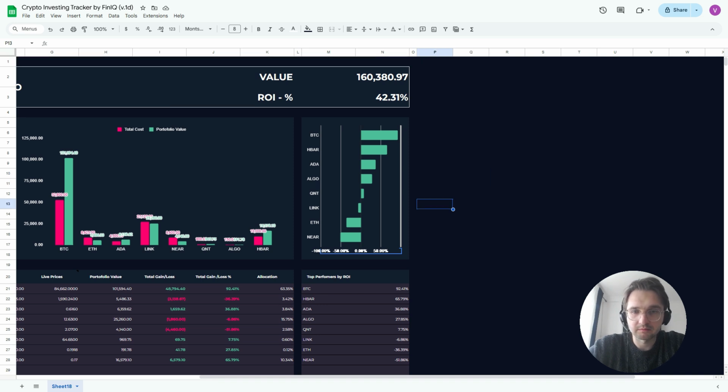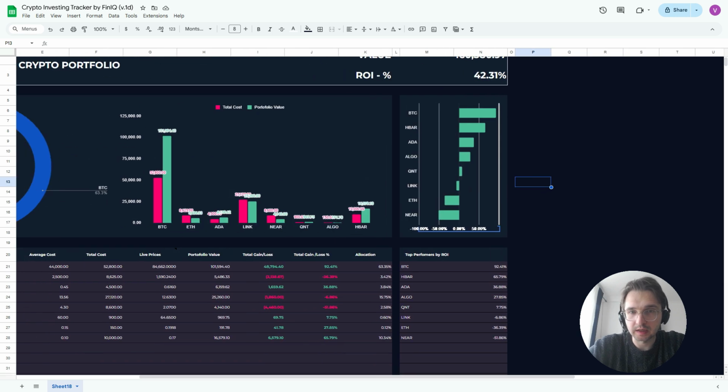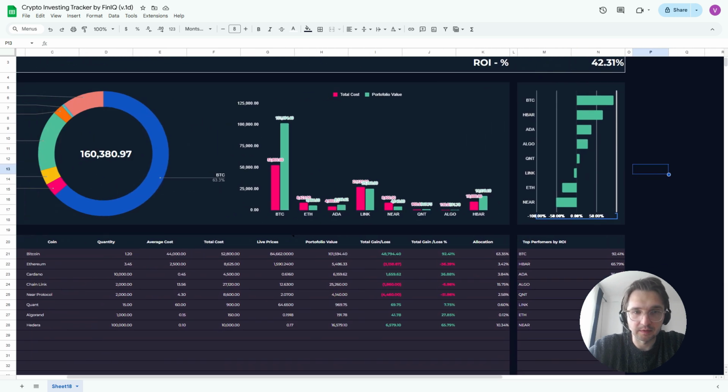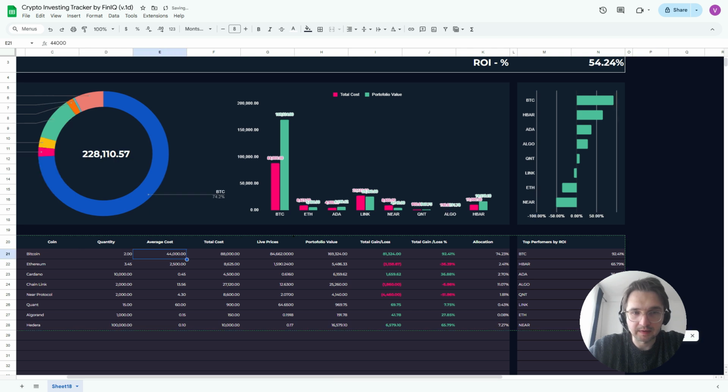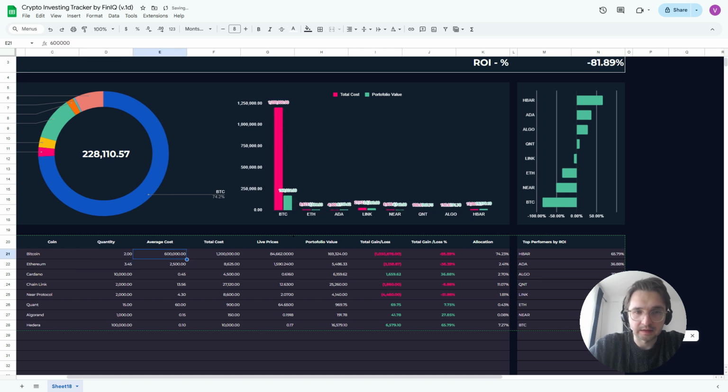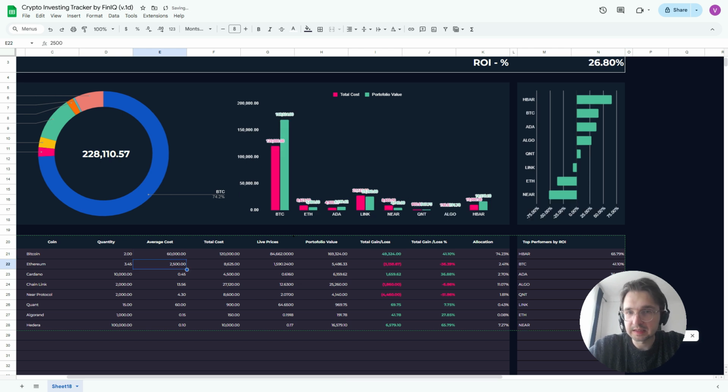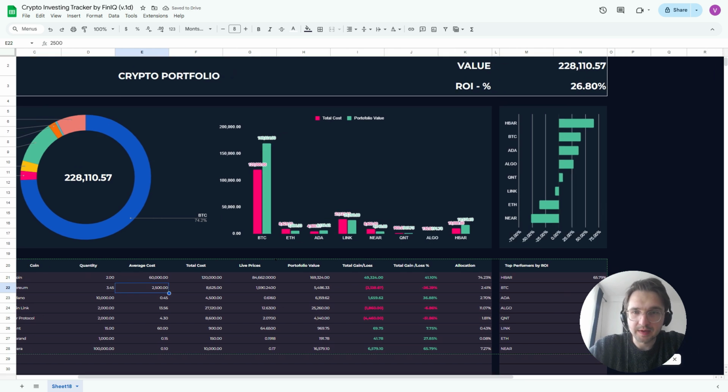So perfect. It is what it is. So again, it's dynamic. Maybe ultimately we'll get to 2 Bitcoins, but maybe right now the average cost will be 60,000, not 600, but rather 60,000. So you can see everything becomes very much dynamic.